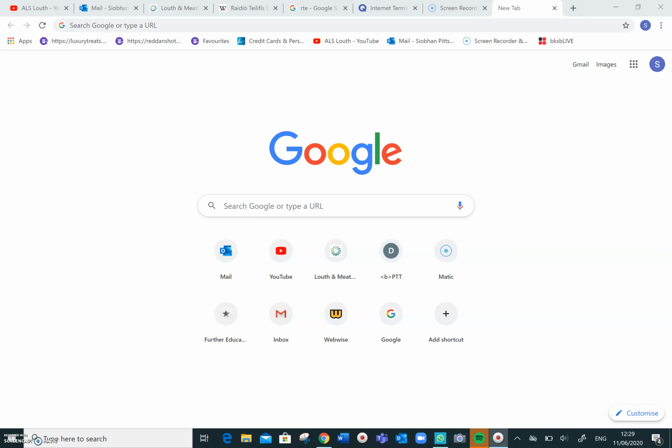So as you can see here, I have the Google home page open. You can see here that I can access my Gmail. I can access the apps that we spoke about when we're looking for Google Docs, and the S here symbolizes that I'm signed in to my account at the moment. So if you're not signed in on your own device, you can just click on Gmail and it will take you to where you enter your email address and your password.